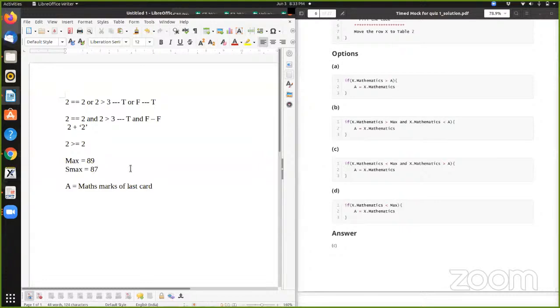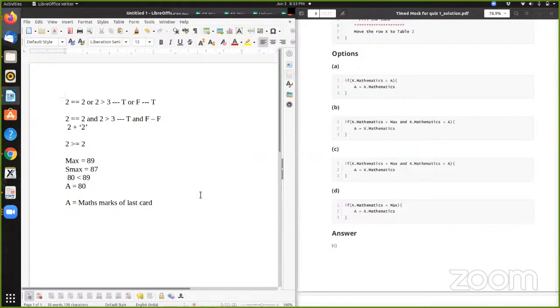Now you are iterating. It may store 87, but now we are going to the last card which has 80. Do you think 80 is less than max, so it will store 80? It will be less than 89, no? If you go to the last position, the condition will become true. So A will also contain 80. Understand? Yes. So that's why I was telling you it depends on where the max card is placed.